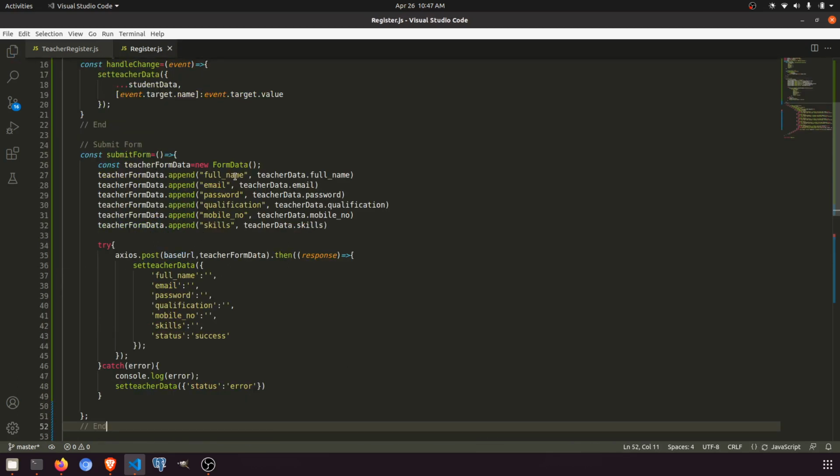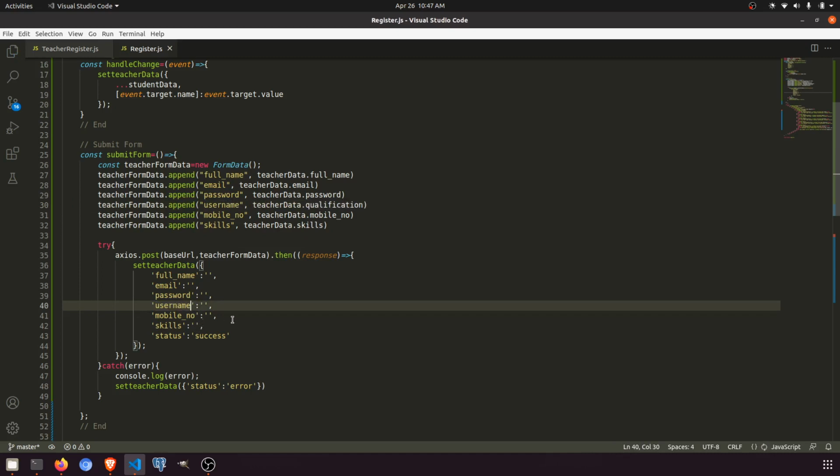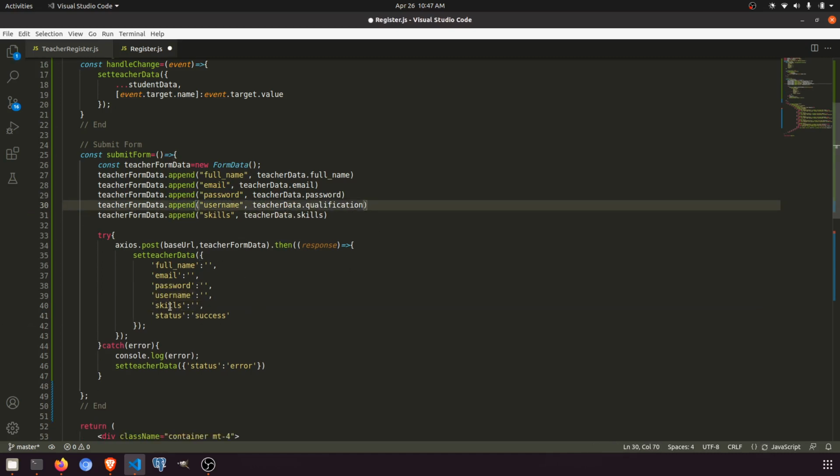So submitForm: full name, email, username. We don't need the mobile number. And this will be interest, and this will be student data interest and username. Everything else is looking good.